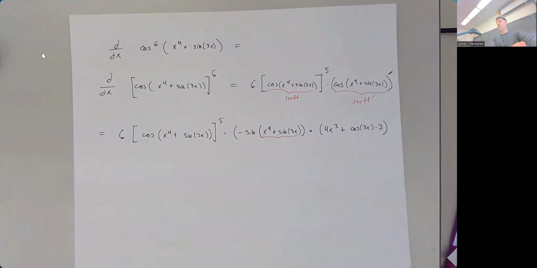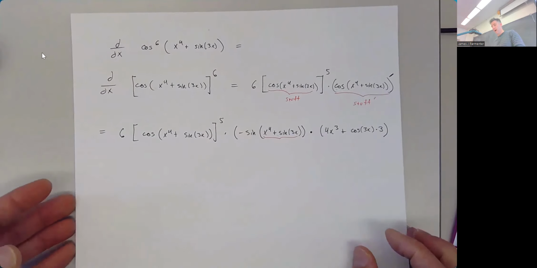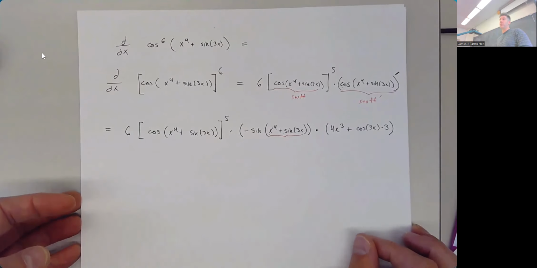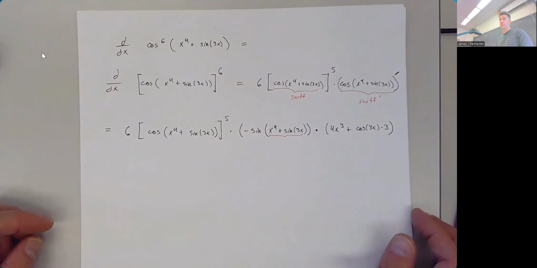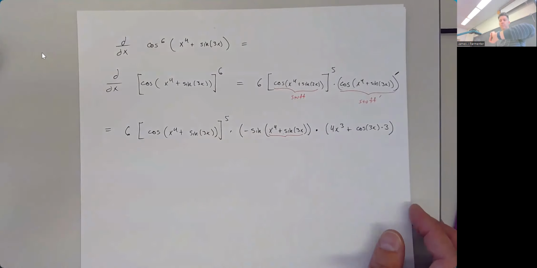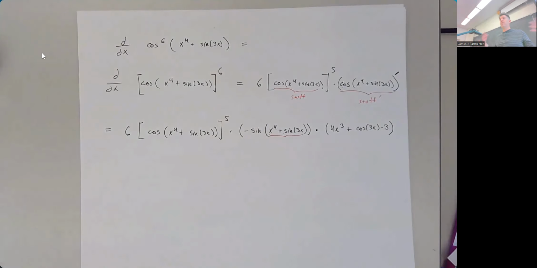But not atypical. I would say this is not an unreasonable question to put on an exam where you're being asked about differentiation. All right, I should stop talking. So that's pretty much the chain rule. I mean, certainly you can do a lot more with the chain rule and the quotient rule and the product rule, and you can kind of mix them all together. So you could certainly have a function where you had to use the product and quotient and chain rule all in the same derivative. It's kind of annoying, but it's not that terrible.